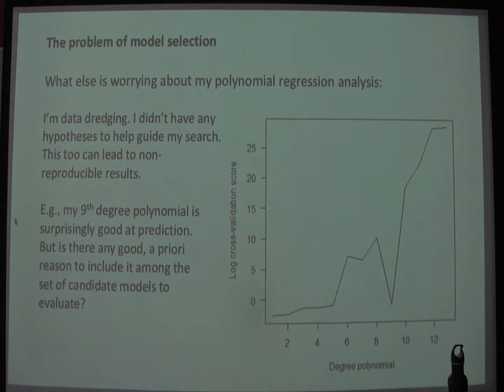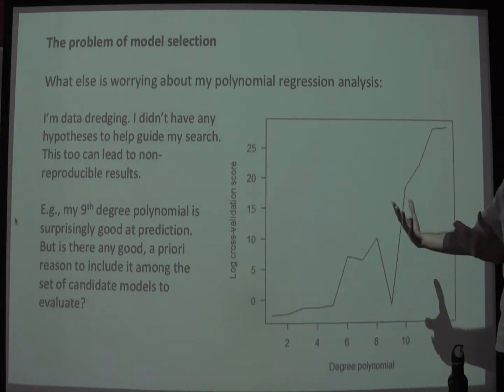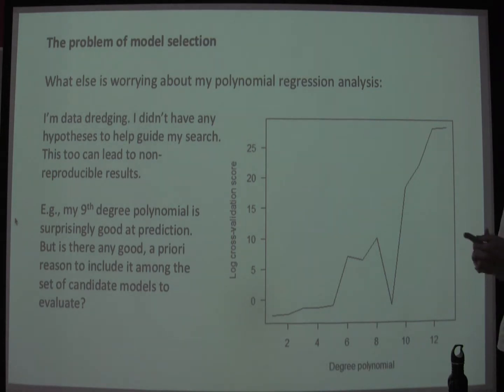I already mentioned this, and that is that my polynomial regression analysis is data dredging. I didn't have a hypothesis to guide my search, and that point came up in the presentation earlier in the form of: have a theory and use data to distinguish between possible theories, rather than behaving in a manner analogous to the cartoon that was shown at the very beginning of the talk, where you shoot at the target and then you draw the target around the holes.